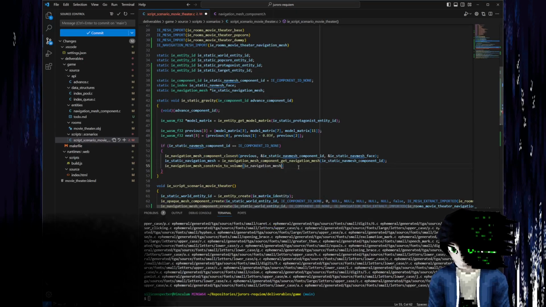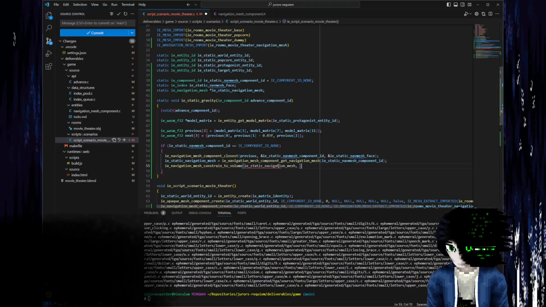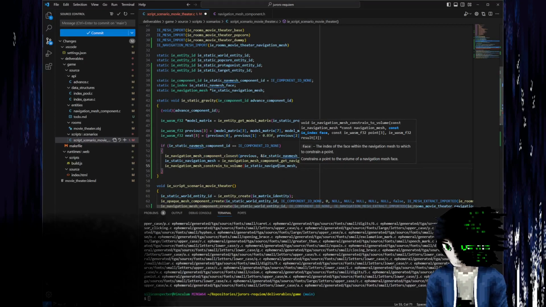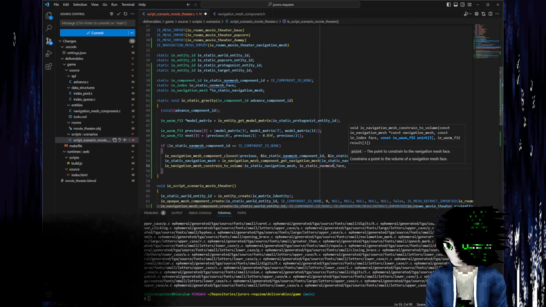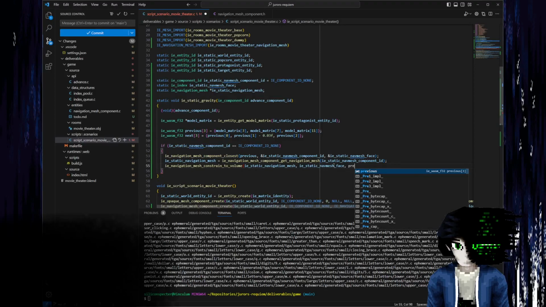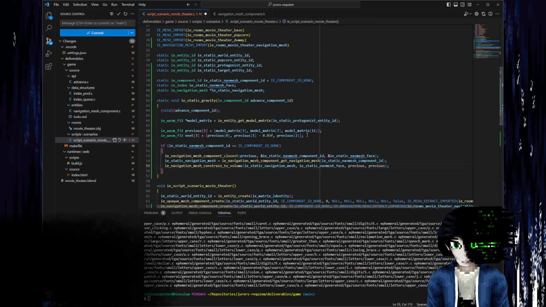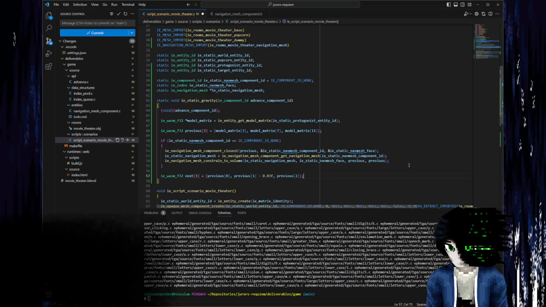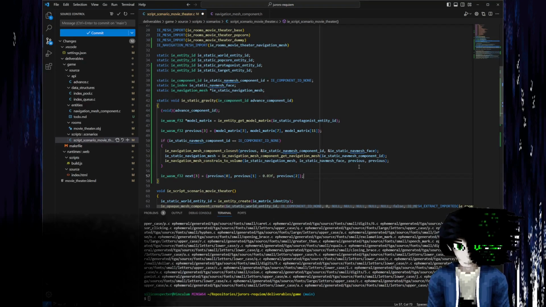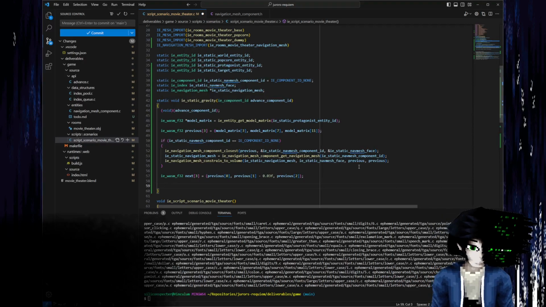So we're going to constrain to the navigation mesh. Oops, no, that's a type. That's not a variable. Why do you even suggest that? Well, Visual Studio Code. And we have a face number, and we have a point in 3D space. And we're going to overwrite it with that. Okay, at which point we get the next point, if you follow what I'm saying.